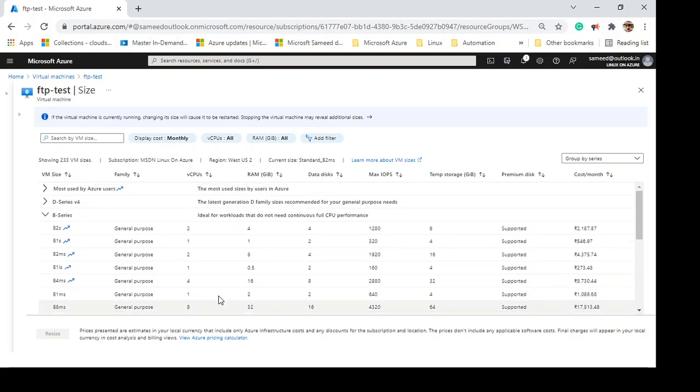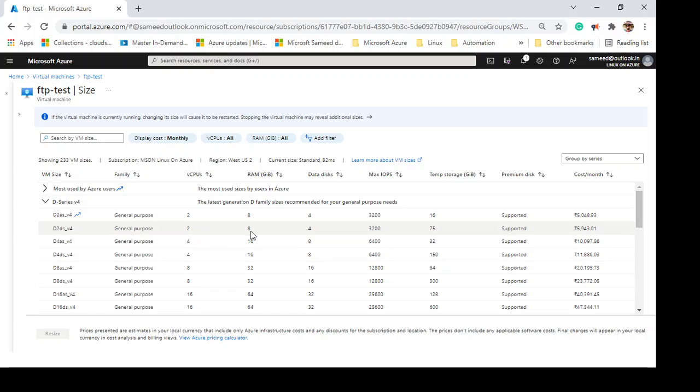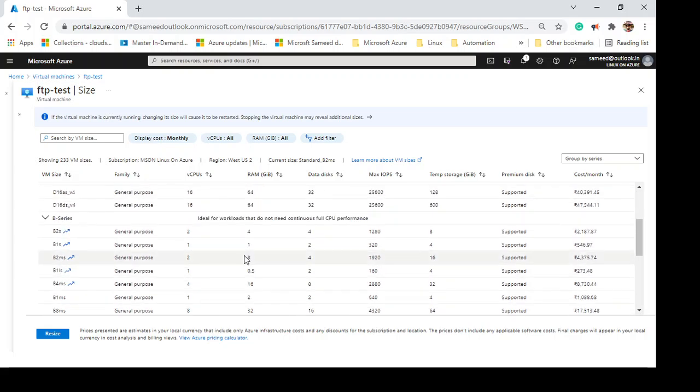Those sizes are available, and pricing is listed for each. I can see 2 core 8 GB RAM costing 5,900 per month, whereas the same 2 core 8 GB RAM in another series costs 4,000 rupees. So different sizing has different pricing.